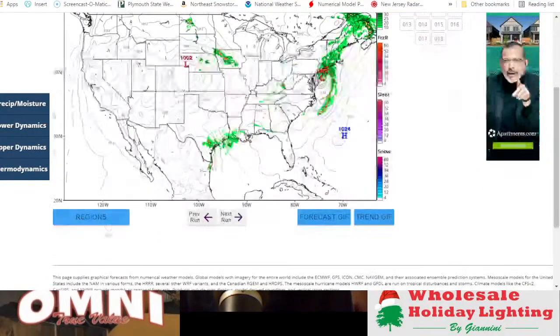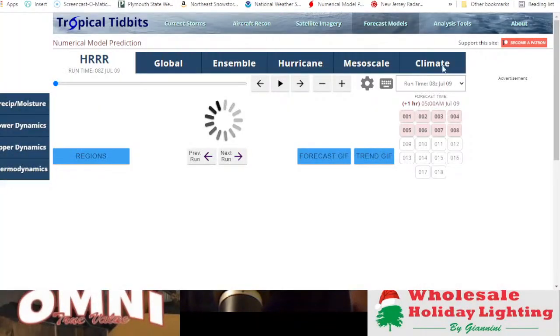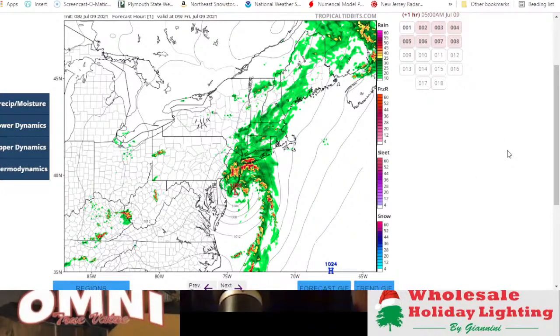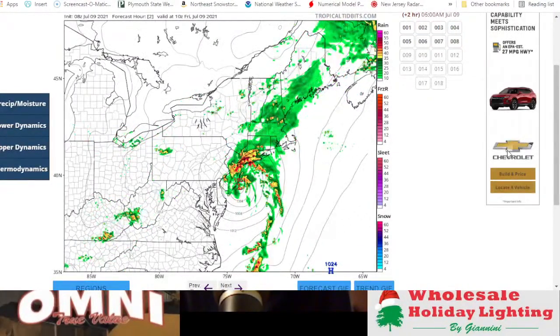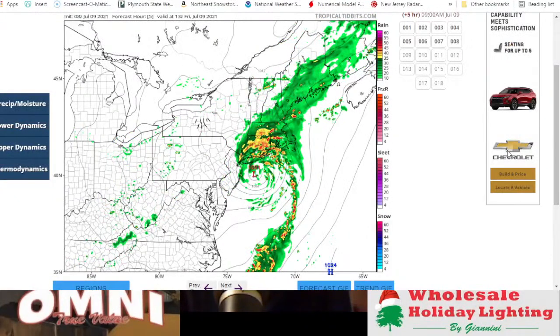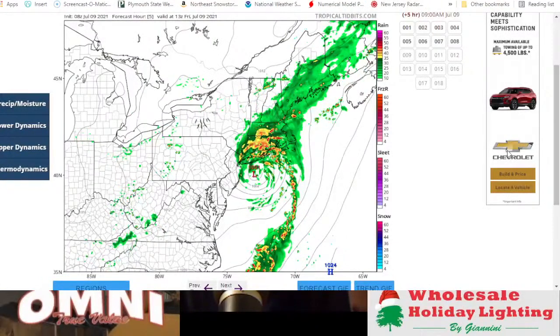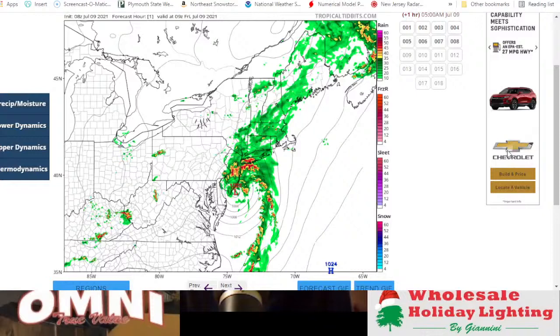The HRRR model, I pointed out last night, by the way, these short-term models were really bad at picking up the radar presentation. They seem to be okay this morning, but we're at the point where this is almost over anyway. You'll notice that the HRRR from Atlantic City starts to take the low east-northeast. This is at 9 a.m., so it's a little slower in pulling it out. So 9 a.m. for New York City for the back edge. Here we have it at 5 a.m. with the low. This is the new HRRR, which is coming out right now.